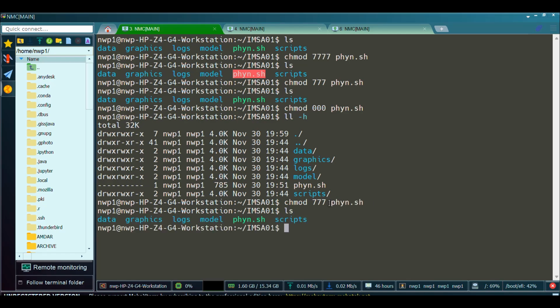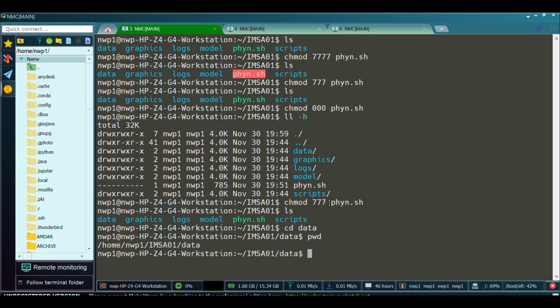So the script has this, and we can enter inside one of these folders. Let's enter inside data. Let me just show you one or two more commands you can play around with. Let's enter the folder called data. So where are we now? How do I know where we are? This command pwd is able to show you where you are. It tells you that I am now inside my home.